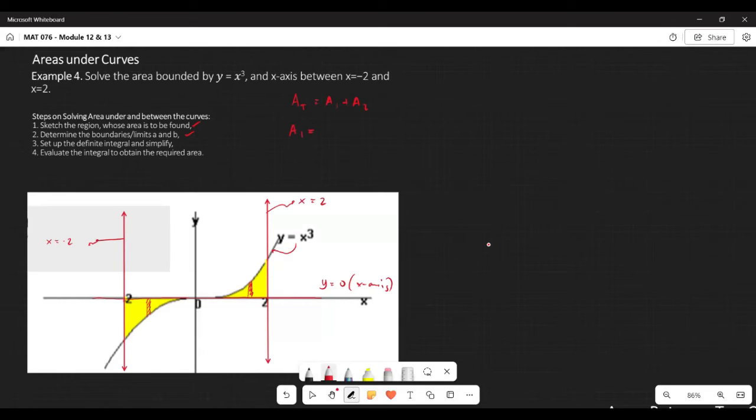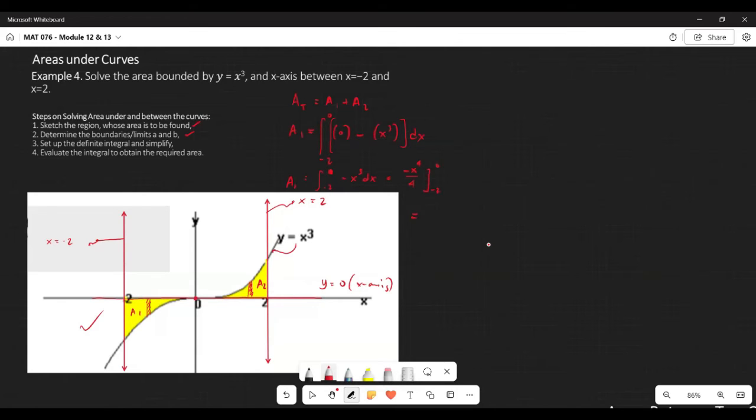Okay? So, yung A1, solve natin. So, integral, ito yung A1 natin. Tapos, ito yung A2. So, yung A1 is equal to integral of yung y upper ng ating itong portion na to, itong nasa left side is yung 0 minus x cube, yung y lower natin. Tapos dx, ang limit niya is -2 papunta sa 0 kasi hanggang dito lang yun, okay? So, equal yan sa integral of -x cube dx. Simplify natin, yan ay magiging -x raised to 4 over 4 from -2 to 0.